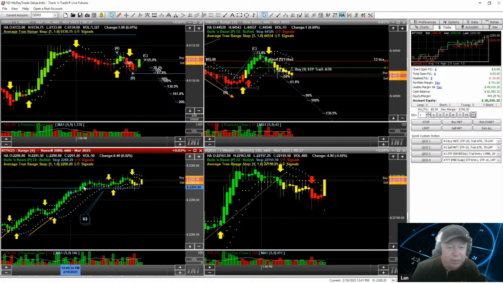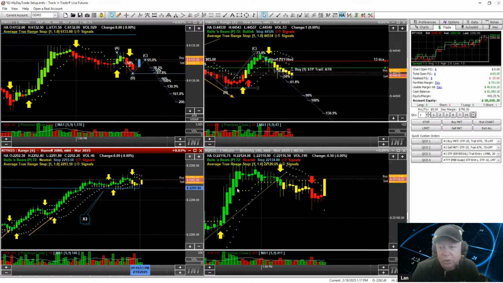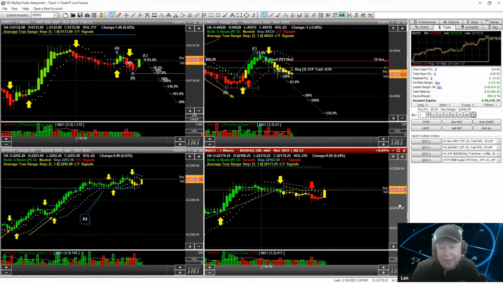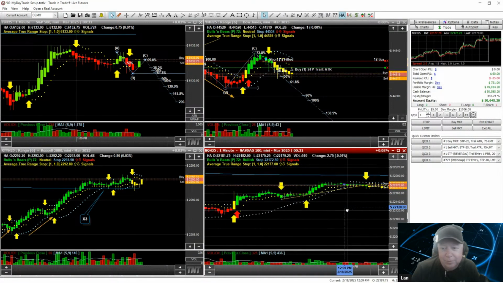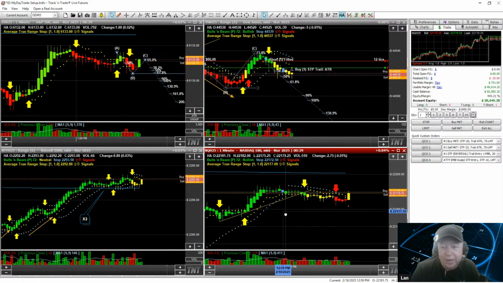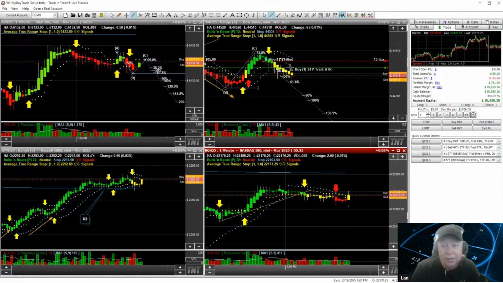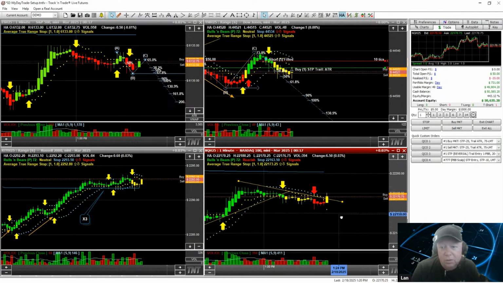That's the VWAP right there, and it's just dancing along the VWAP. Now look at the NASDAQ. You want to try and trade that NASDAQ? It says let's go long right there. That's a nice little mathematically calculated trend line. And it's saying, hey, you should get on long right here, Lan. You should go up. You should take me long. Do we want to take that thing long?